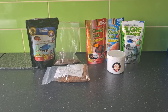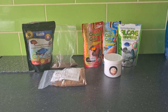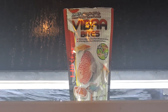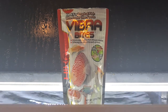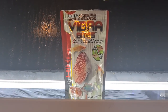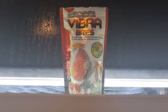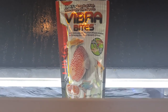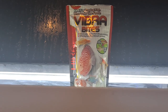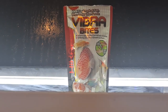Now let's go around the fish room and feed some tanks. One food I forgot to show you — because it was in the living room where I fed the Jags on it last night — is the Akari Vibra Bites. It's like a miniature worm-type pellet, high in protein, good for growth. Another one I use especially for the grow-outs.